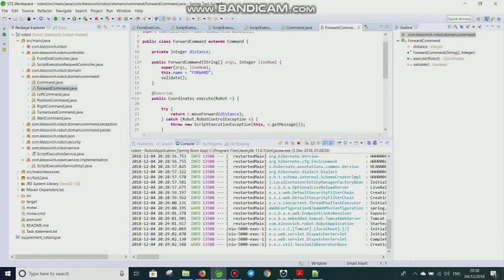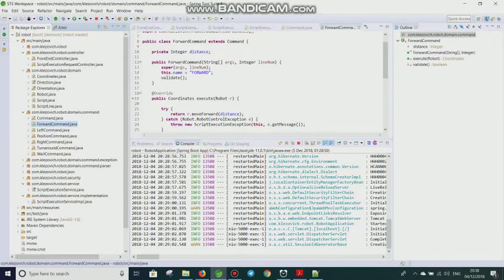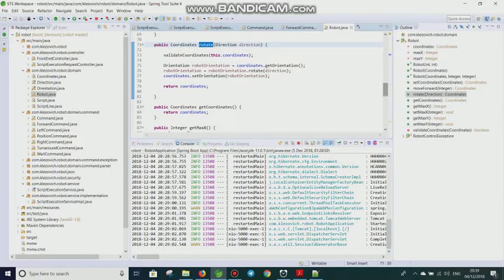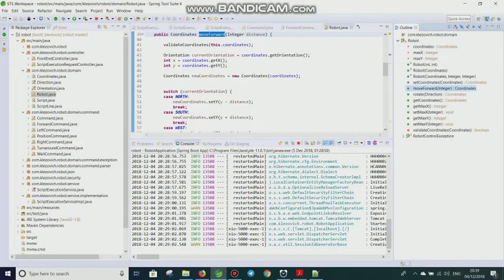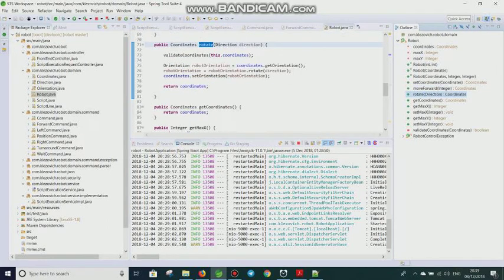So if we turn to the robot class, which is the domain layer, we'll see that it has two key methods, move forward and rotate, and that's pretty much how it is. So I'd say that these are the key components: the controllers which receive the request.